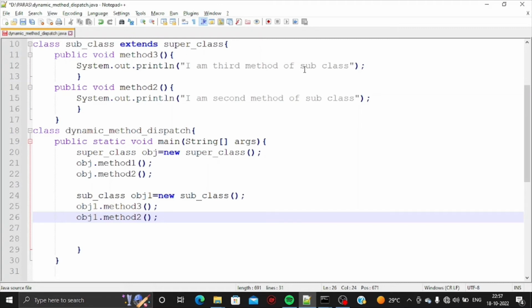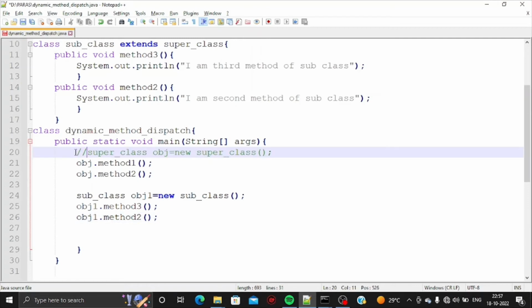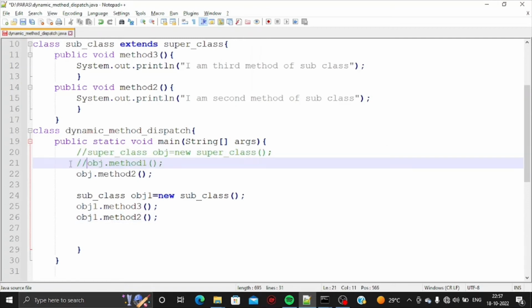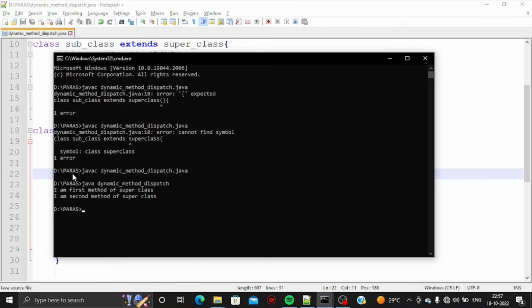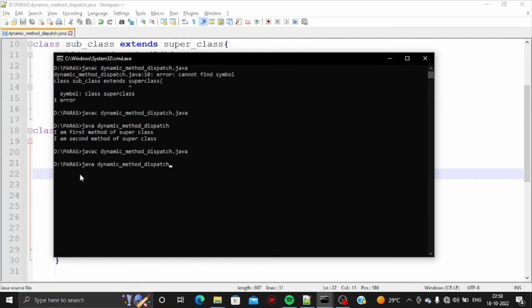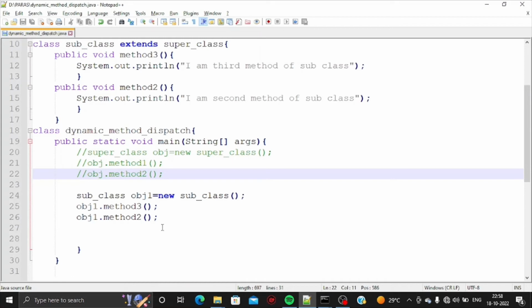I am the third method of the subclass and I am the second method of the subclass. I'm just commenting this out. Save it using Control S, and compile the code again. Enter. So our output is I am the third method of subclass and I am a second method of subclass. See the difference? Subclass. So this is our desired output.